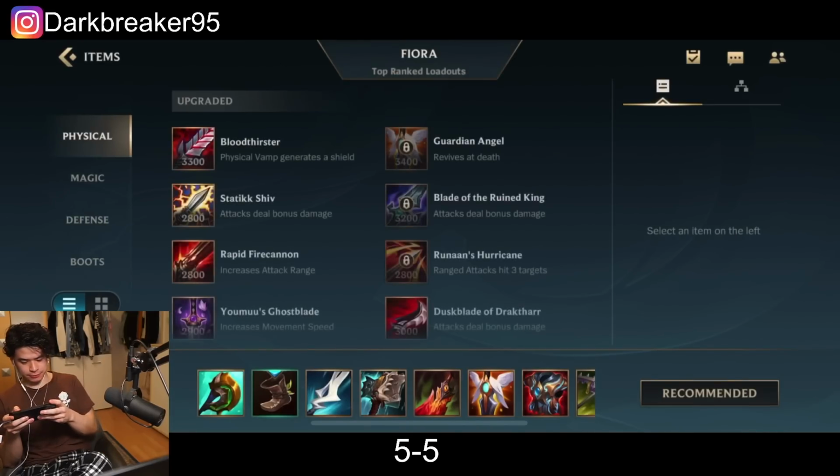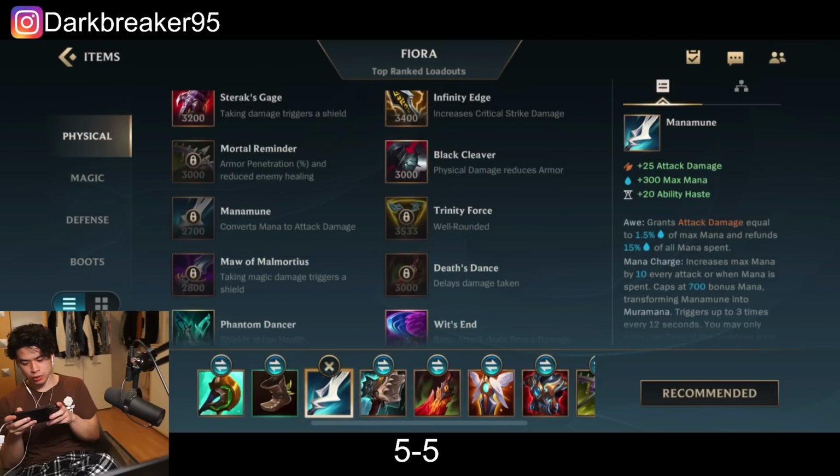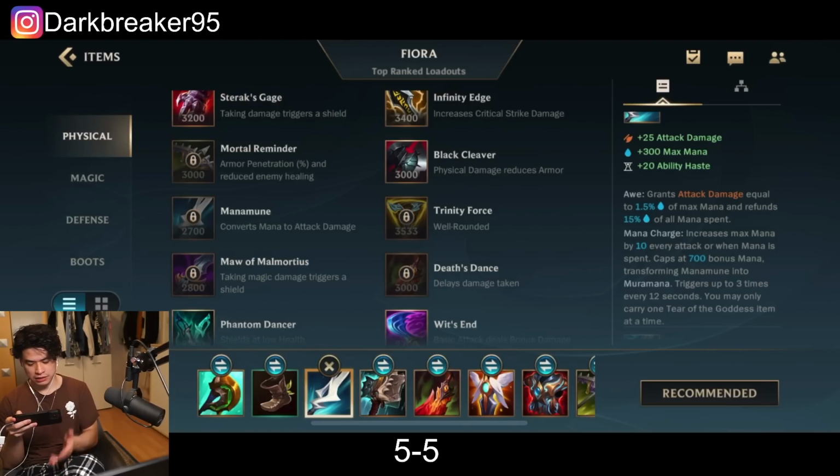For the item build, we are using, I think, one of the most popular builds right now. I mean, it's very standard. Divine Sunderer gives you an insane amount of percentage damage, synergizing super well with Fiora's kit and her passive true damage. The Manamune gives you so much gold value and so much AD, plus it helps you out with your mana problems, so you can keep spamming your abilities.